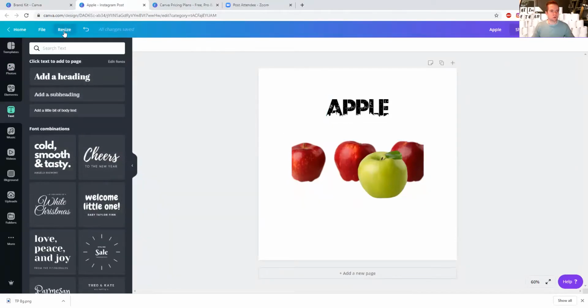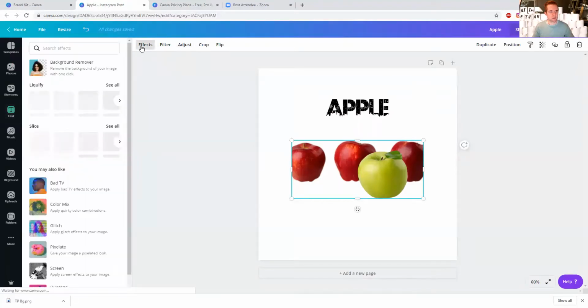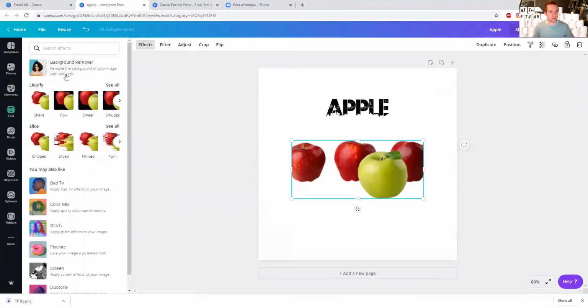Oh, you can also, another part of this is your ability to, I think it's effects, the background remover. So you can remove backgrounds right in Canva if you need to remove a background on yourself, or anything like that. Any sort of image you have, remove the background. It actually works pretty well. I know some background removers aren't that good, but this one's pretty good. I will say it's not bad. For a quick little background remove, it's pretty good.